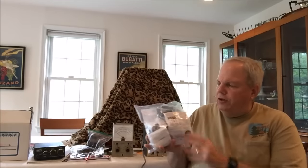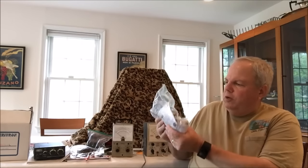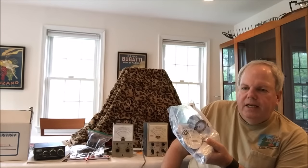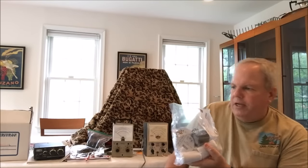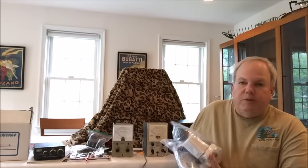One of the things we can always use is more coax seal. I saw these kits — I think from satellite installers — with vinyl tape and about five rolls of very thick coax seal. One guy had them for $10, and that looked pretty good, probably seven or eight pounds worth. Later on, I was walking by another vendor who had them marked at seven dollars. It was starting to rain a little bit, so I said how about a rainy day special — two for ten. The guy said sure, take the wet ones. So I got two of those for $10, and that will last me a very long time.